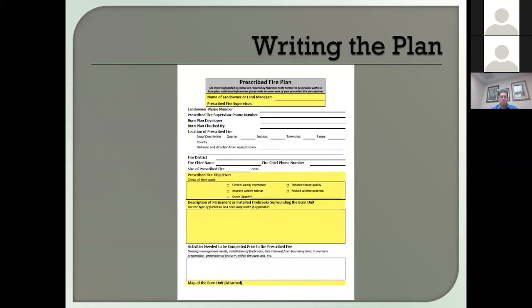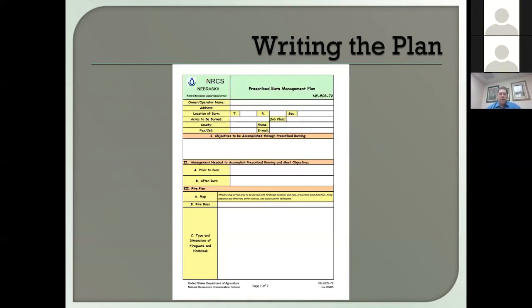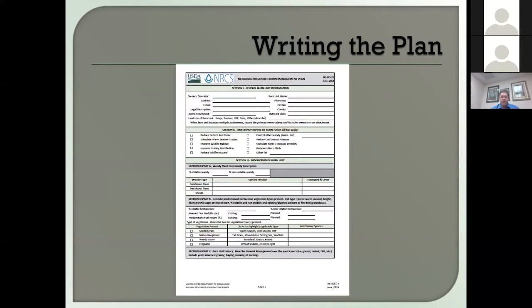Here's a generic template as well. The stuff highlighted in yellow are ones that basically comply with state statute. And then this is the one I like using. It's the old 2008 version of the NRCS burn plan. It's seven pages, but it's a lot of plug and play information on there. And then NRCS does have an updated one too, where it has more information on there. But again, a lot of it's just kind of plug and play or click on there to utilize as well.